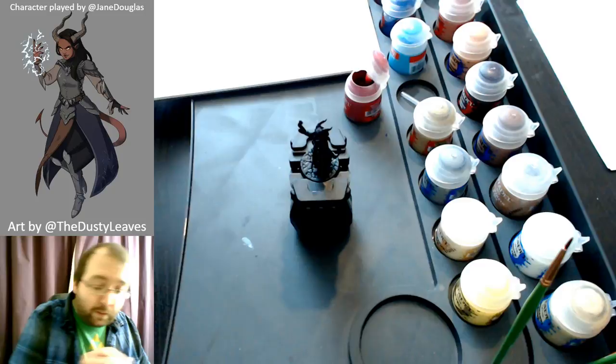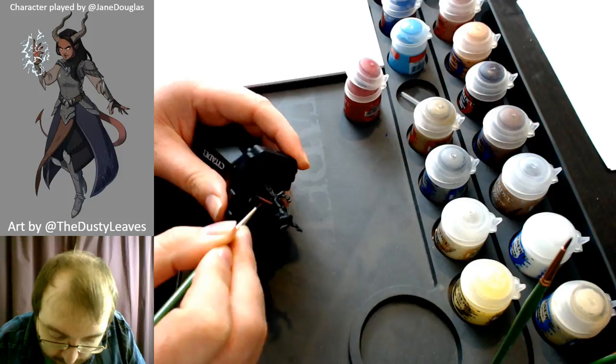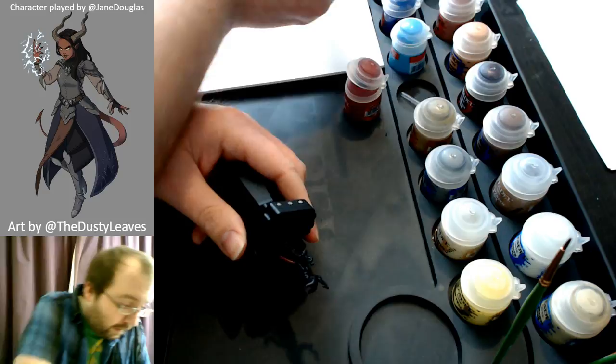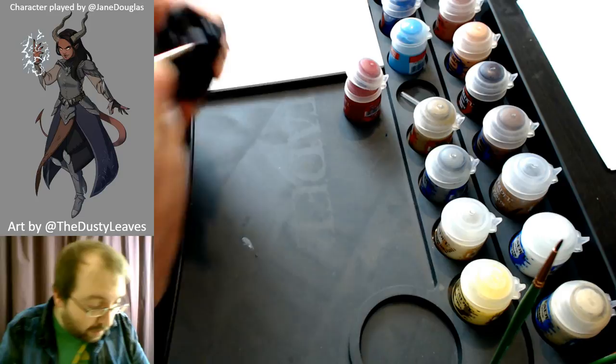I'm going to test on her tail because it's quite a nice, smooth surface rather than on the finer detail of her face. So I think that should work quite nicely as a little base coat. I'm going to try and make sure I keep this in view of the camera. So, need a little bit more there. Here we go. I'm going to run out of this paint quite quickly, actually, what I've got on the palette, but I know what I'm going for, at least, so that's a good start.